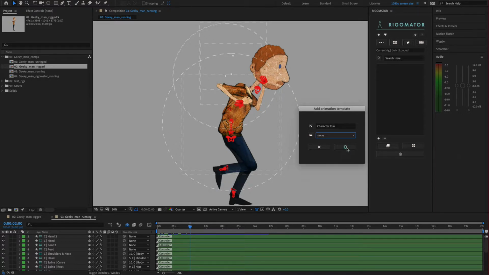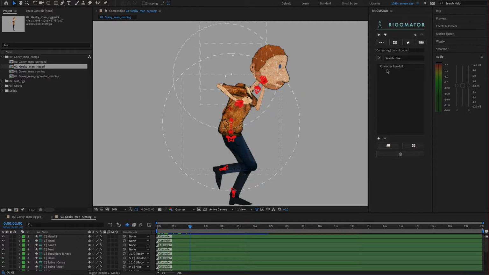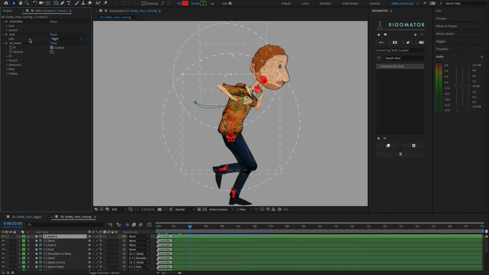What this is going to do is run through and grab the entire animation from my character and save it as a template folder. Now the template folder name will be character run, but as our character was a Duik rig and we selected that in a previous step, it will be saved under character run.duik inside our view. This is important because when you're trying to apply, say, a Limber rig to a Duik character, the effect controls, these here under the controller, are not copied over. The animation will still be there, but you can't modify the controller effect settings.